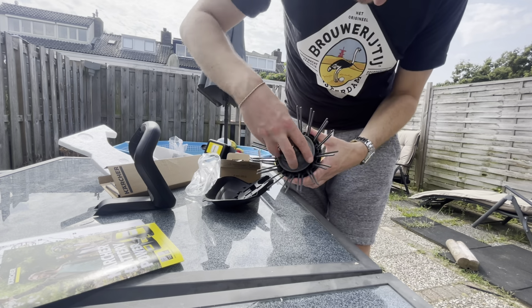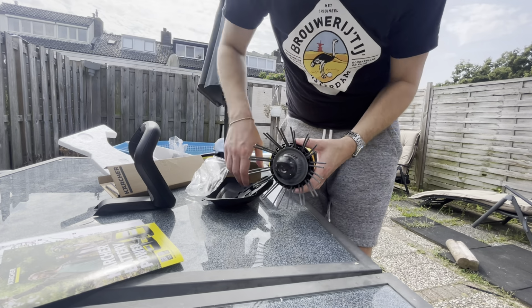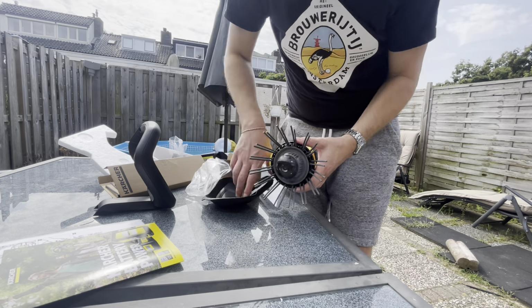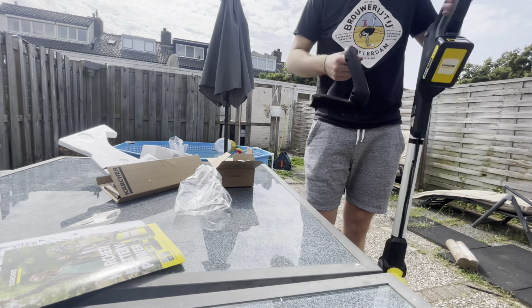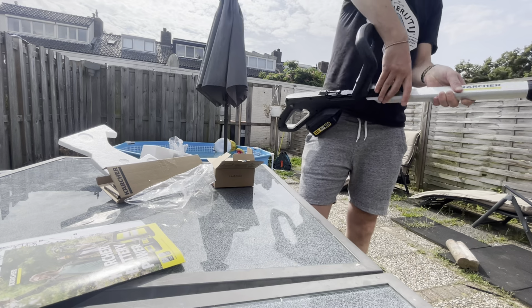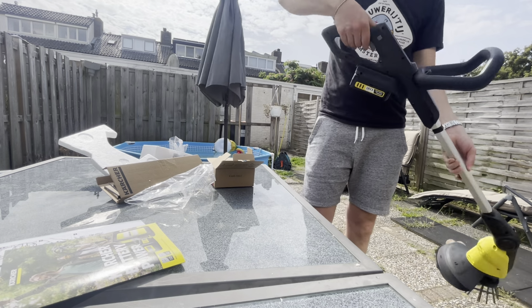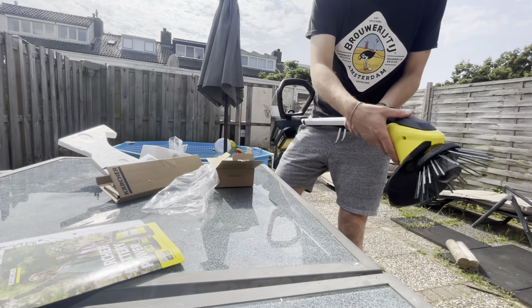And we got a lid, and you turn it counterclockwise. That's what I've learned. Then it fits tight. Got a little protection shield for your feet and dirt that comes up. And then we got another handlebar, and that goes, where does it go? It goes on the front, exactly. And that's for you to hold on to while you are using the machine.